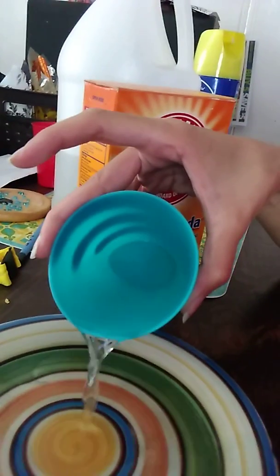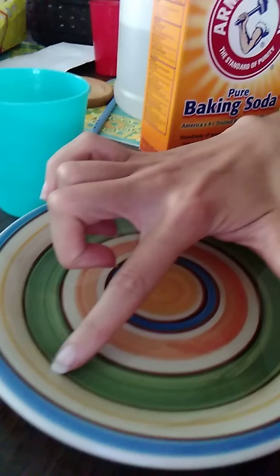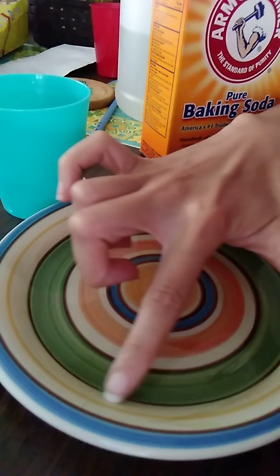Get yourself a plate, like a little small saucer, like this. I can't open the honey for some reason because my hands are super weak. Does anyone understand my problem? It's actually in a honey jar, so I couldn't get it. But get some honey. This is my pretend honey. It's actually water. But pour the honey onto the plate until you fill the bottom of the saucer, about halfway.